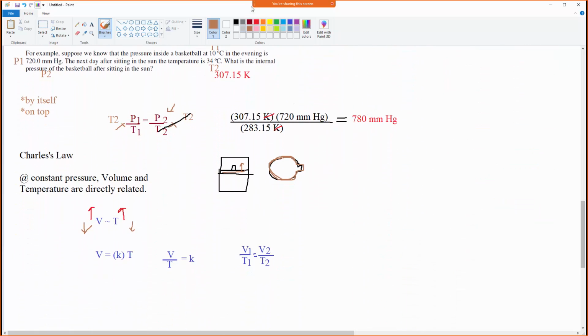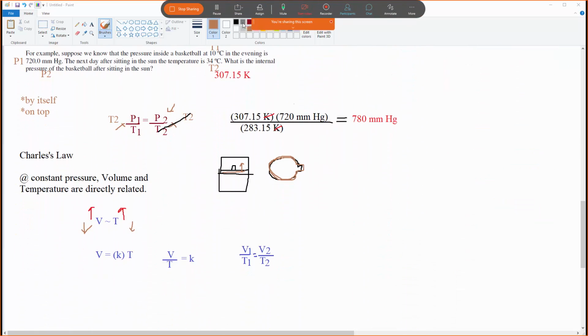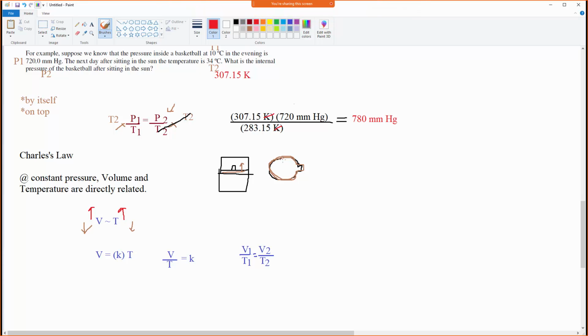And so the outward pressure exerts more force and compresses it until you're back to that equilibrium. Essentially, the equilibrium you're looking at here is the internal pressure of the gas on the inside surface of this balloon, against the external pressure. So when they say at constant pressure, they're talking about constant external pressure, right? So the constant external pressure is exerting a certain amount of force, and if you decrease the force exerted here, then that's going to shrink the balloon until the force being exerted on the inside is equal to the force being exerted on the outside.